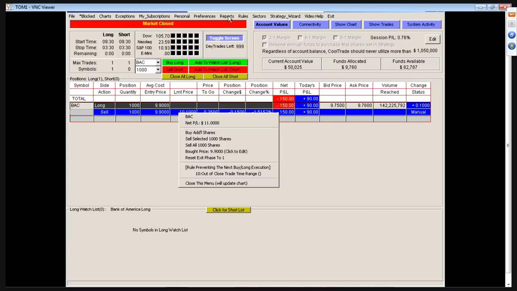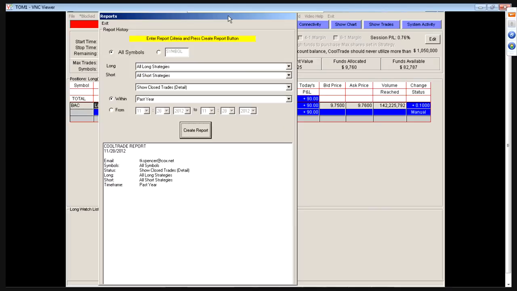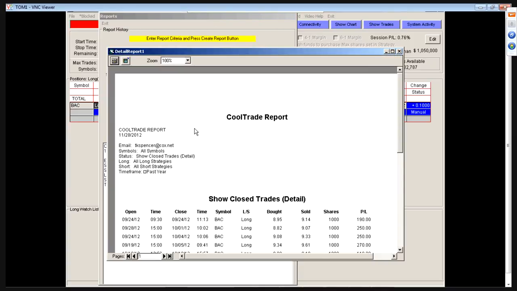I think the difference between CoolTrade and any other system is that any other system is going to count on you to know and do everything. You're going to have to micromanage that position. With CoolTrade, you can just give it generalities of how you want, rules, and you don't have to take complete control. Let the machine breathe a little bit. Let it do what it does best. It's a computer.